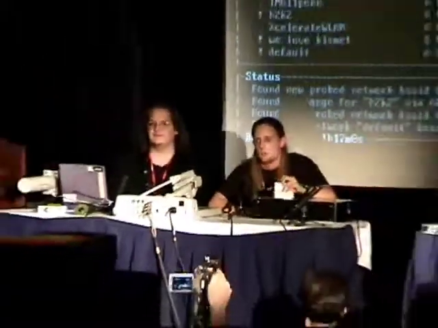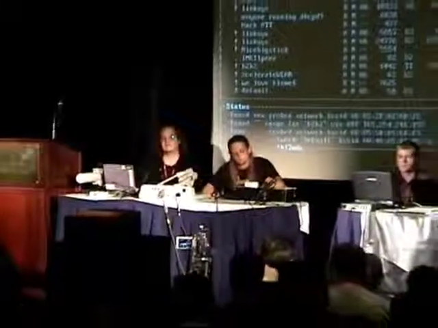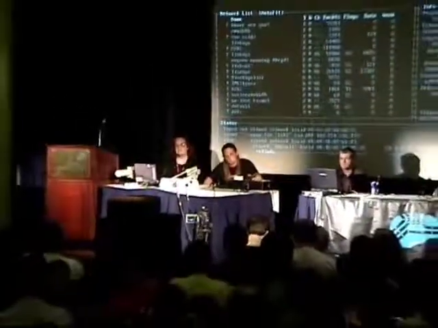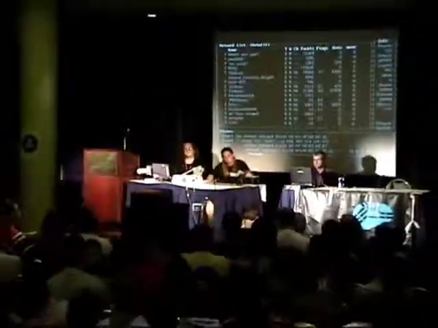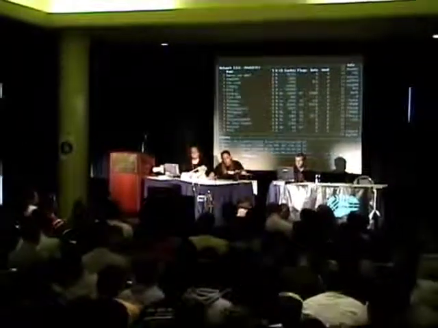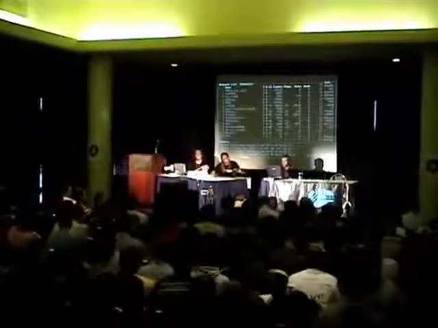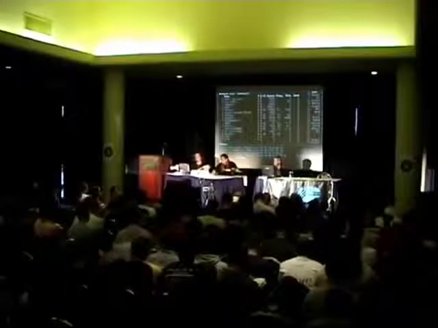Got another. Yes, our microphone. I just had two short questions. The first is, can Kismet log all this information to a file? In other words, can you drive around and save it and then retrace your route, or do you have to sort of keep an eye on it as it's happening?